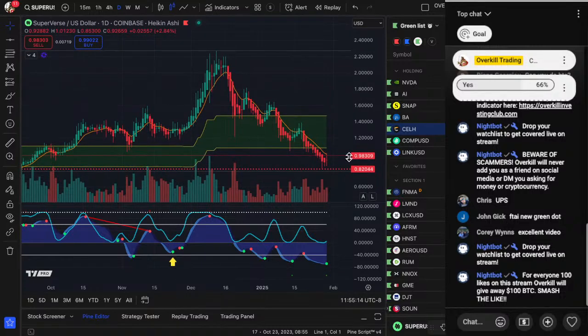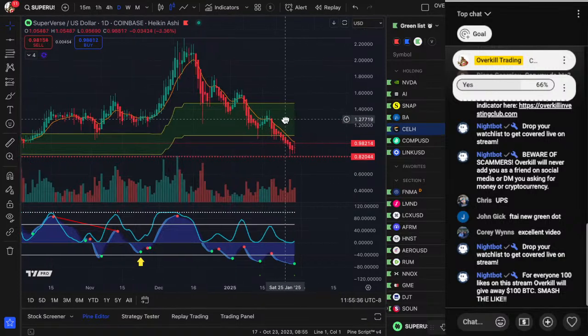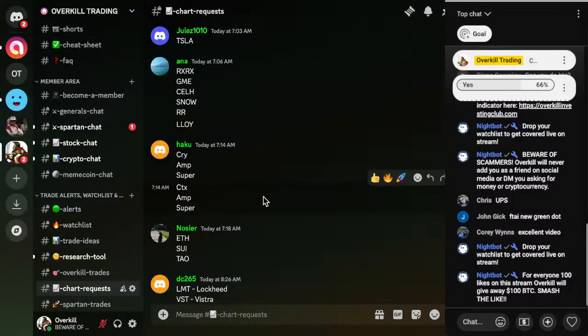So if you want to play the dot, if you're long on the project, again, you should be buying this project because you believe in their utility. You believe they're going to be higher over the next 1 to 6 months. Not tomorrow's price action, not the next day's price action. This one is trying to bounce here off of 82. Okay, about 80 cents. And you got the green dot here today. So I'd be buying and setting a stop loss at 80 cents. If 80 cents breaks, you sell it and you buy back in again when you get that green dot confirmation once again. Okay, again, we're not going all in on these dots. These are like 5 to 10% allocations.